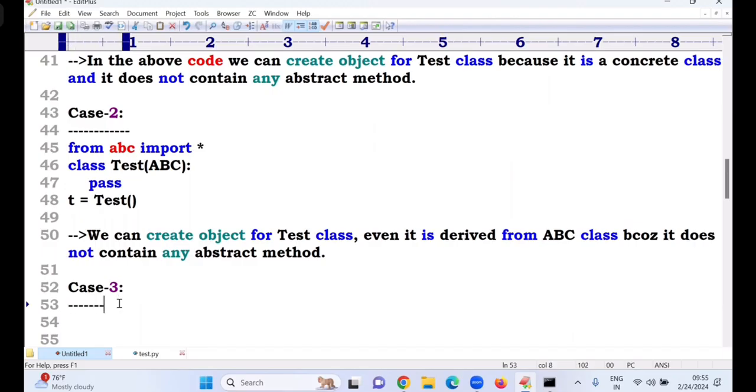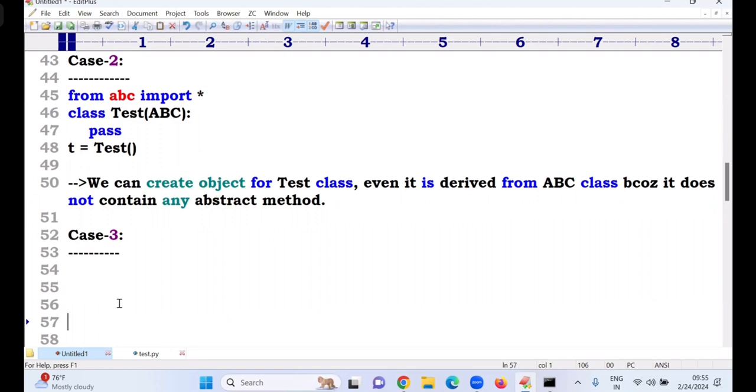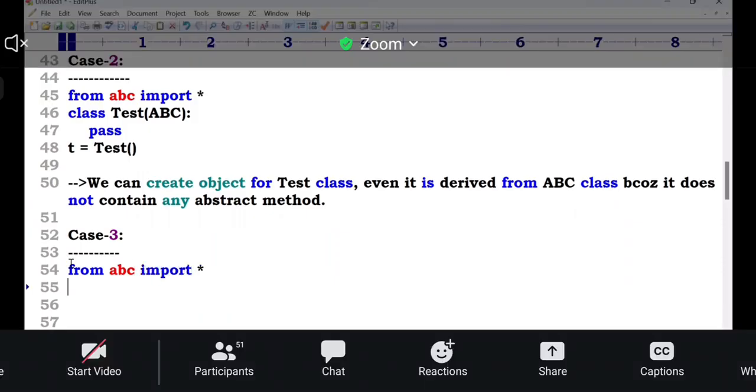Third possibility. From abc import star, class Test with parent class ABC.